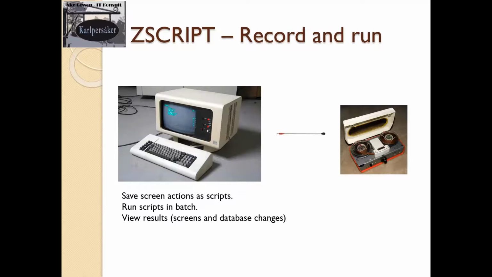And using the functions here, you can also view the results, that is what was sent to the screen, what was the data that was keyed in, and what did the screens look like when you hit enter, or the virtual entry in the batch mode. And also, if you use journaling, you can also see for each script that was run what were the database changes. So that is it.